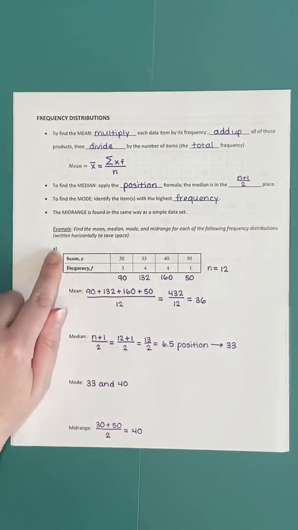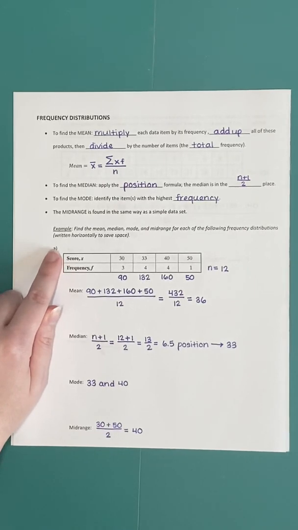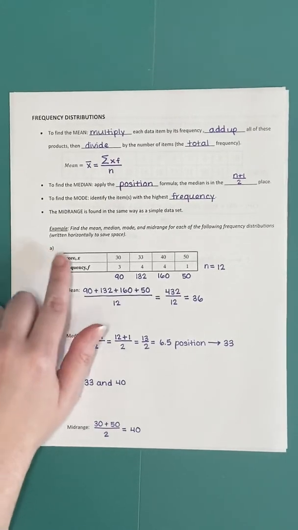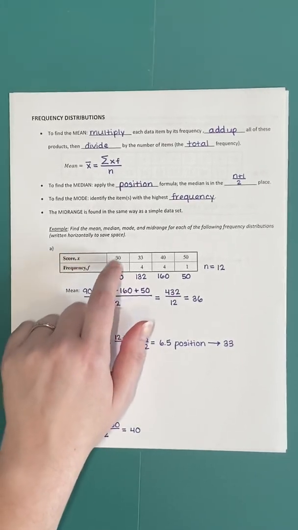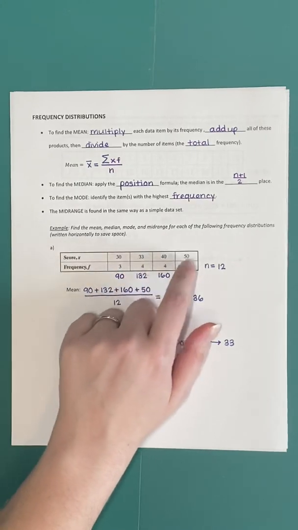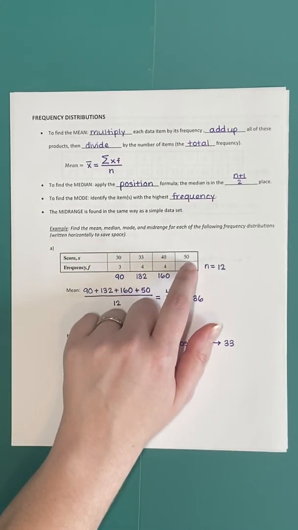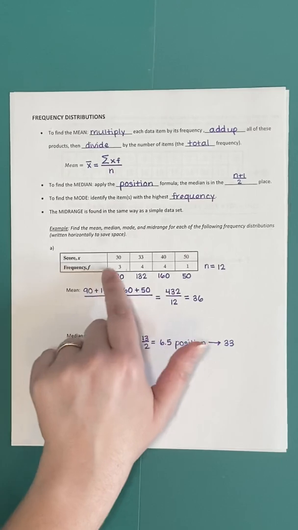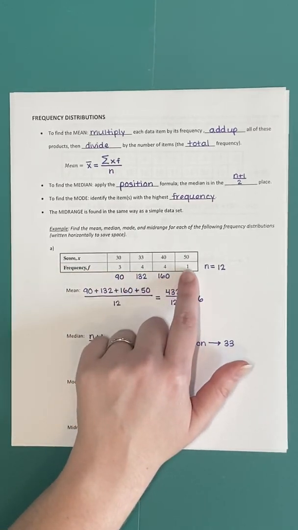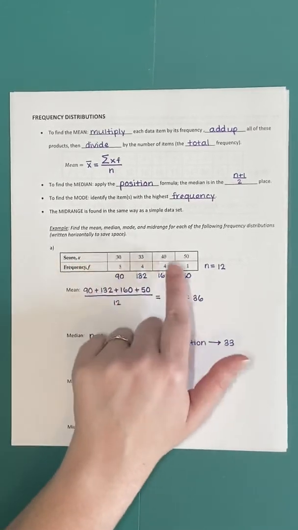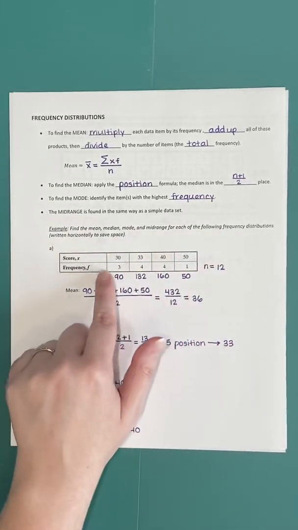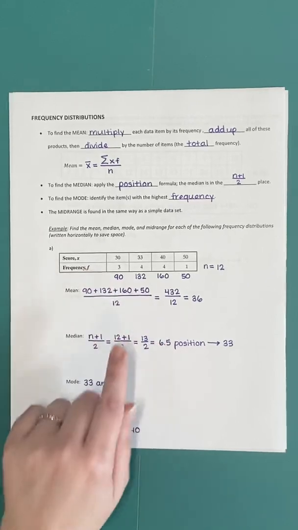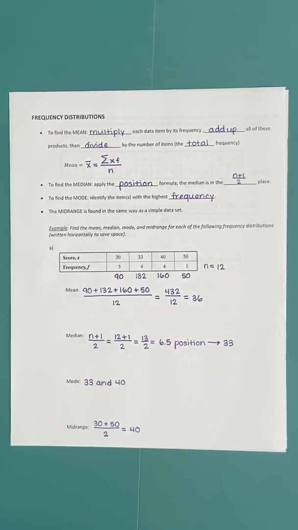Okay, so let's look at the actual values and go through and find all 4 of our measures of central tendency. So we have particular values representative of some type of score. We either get a score of 30, 33, 40, or 50. Those are the individual values from this data set. And we already know the frequency at which each value occurs. So rather than rewriting this as an actual list of data elements, we just have to infer what we can from the table and the information we already have.